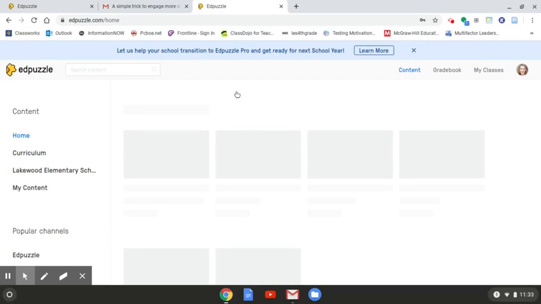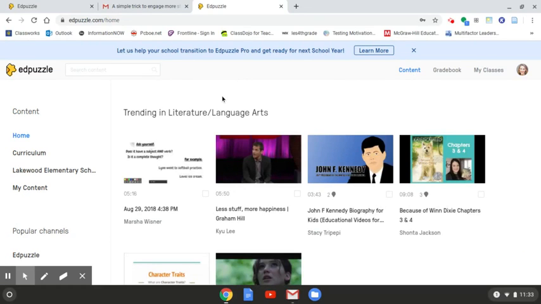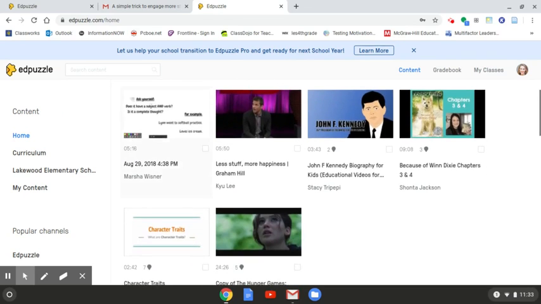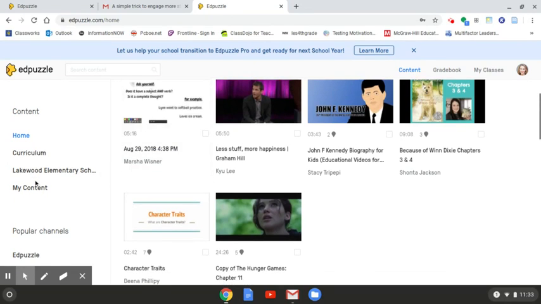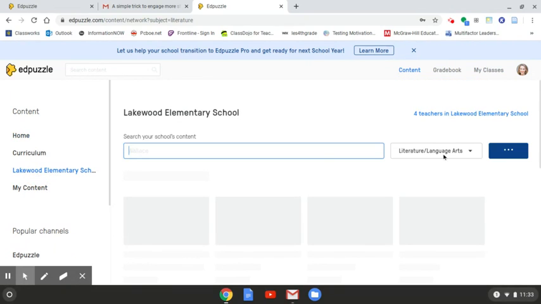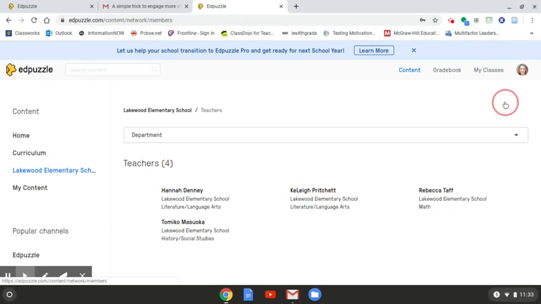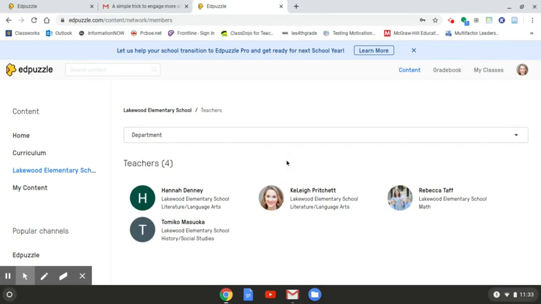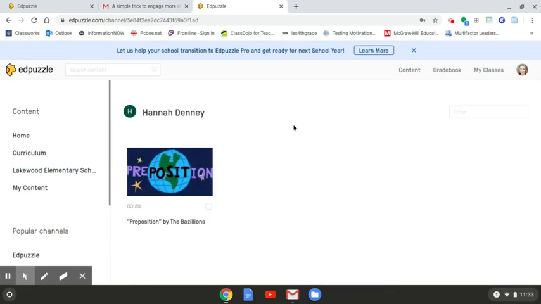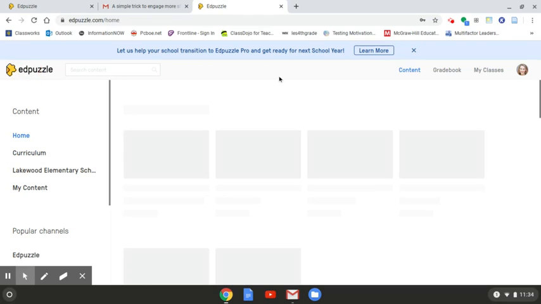Also, other features I like. Of course, at school, I have teachers who teach with me, who show me things a lot every day. I learn from my colleagues. So I can go to my school off to the side and see right now that there are 4 teachers in my school that have Edpuzzle accounts. Well, Miss Denny and I teach 4th grade language arts. We teach the same thing. So I can say, oh, what is she doing? Is there something good that she has that maybe I want? And see videos she's created or assigned, and then I could use those as well. So it's a really easy way to collaborate as well from the Edpuzzle account.